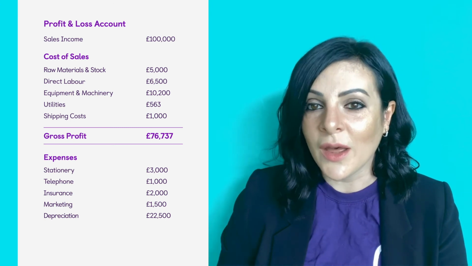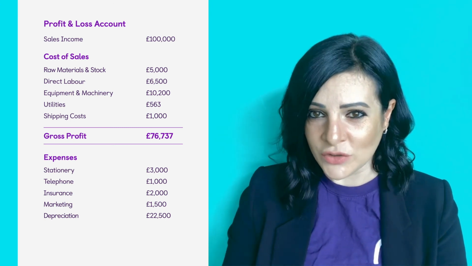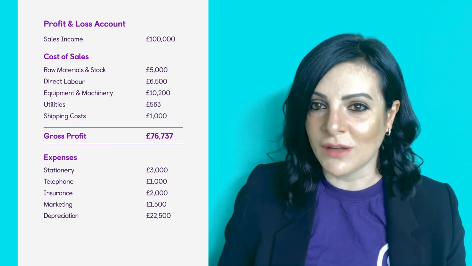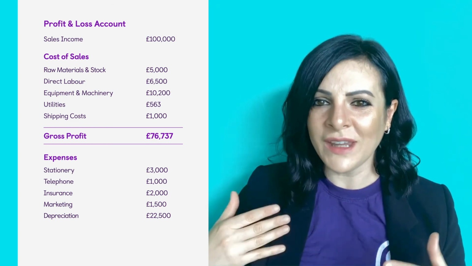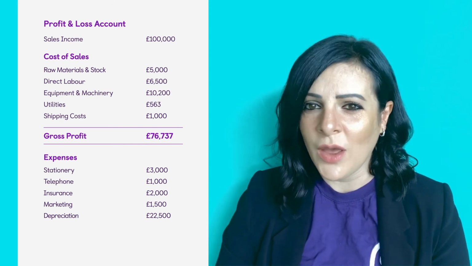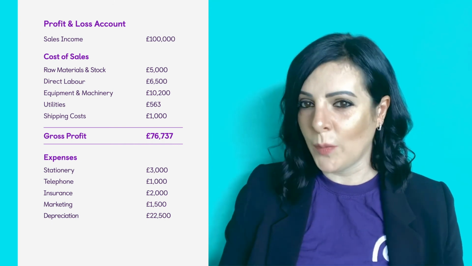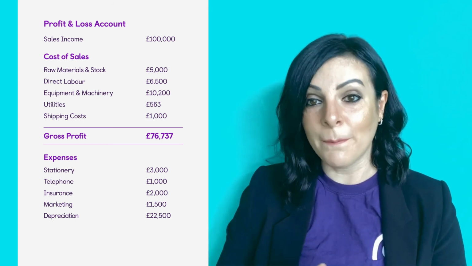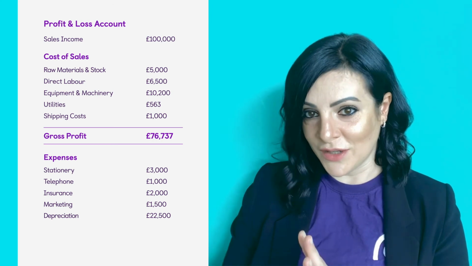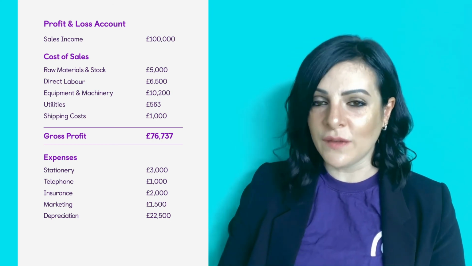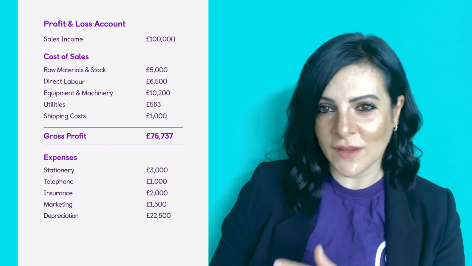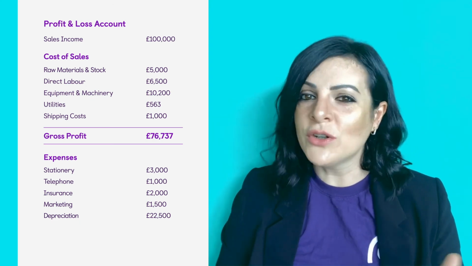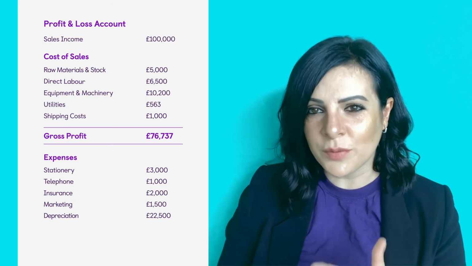Depreciation, for example, applies to the accounting treatment of assets that a company buys. So an asset is something like a piece of machinery, a big expensive thing. It doesn't get posted to the profit and loss account because it is useful over a much longer period of time. So what we do with that is we post that asset onto the balance sheet of the company, which is a different financial report. And then we slowly feed the cost of that equipment, the cost of that asset, into the profit and loss account over a period of time. And we're talking usually several years. And that's what depreciation is.